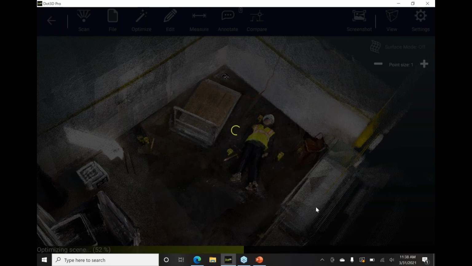So this optimization step, depending on the size of your scan, typically takes between 30 seconds for a real small scan to maybe 3 or 4 minutes on average. If you did max out your scene size to that bar that we saw earlier and you captured a very, very large scan of 160 million points, multiple rooms, then you should be prepared for long optimization times to the 15, 20-minute mark, at least on the tablet. But if you bring this over onto a faster laptop or desktop PC, that'll speed things up as well. In this case, it's already been a minute or two here, and I expect that it'll jump to the end and finish up in no more than 30 seconds.